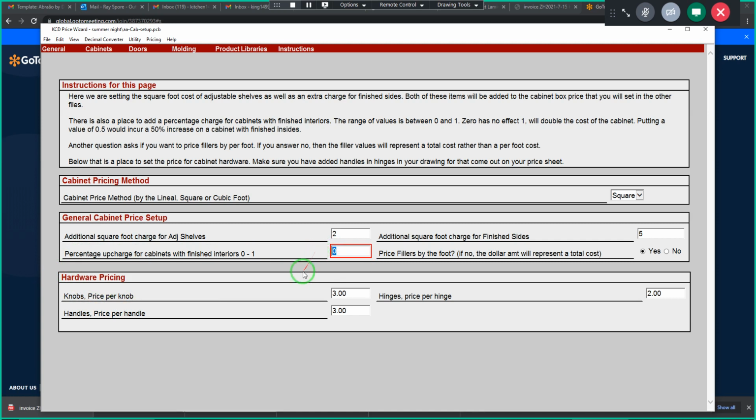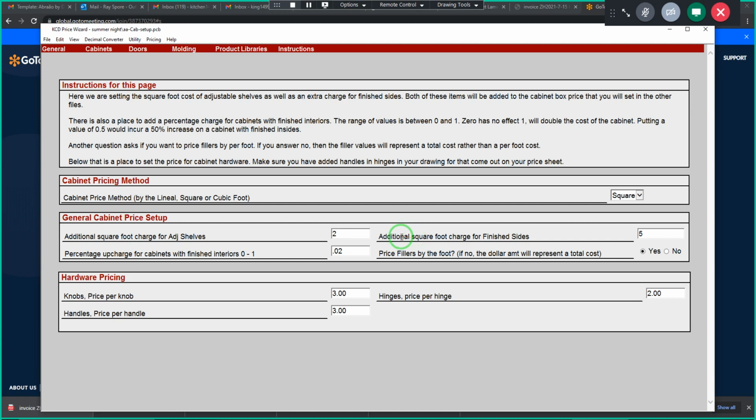This is nice. So this is to paint the inside. Exactly. So if you take the doors off a cabinet, it'll automatically upcharge the $2 per square foot because you do have to do something on the inside. That's what you're saying. Wow, that's crazy. Oh wait, no. Percentage upcharge. That would be 200%. We don't want to do that. What that's asking is the percentage of upcharge. So maybe a 1% upcharge, 0.01, or maybe 2, because it's going to be a little more frustrating to do. You want to be paid for it. All right.